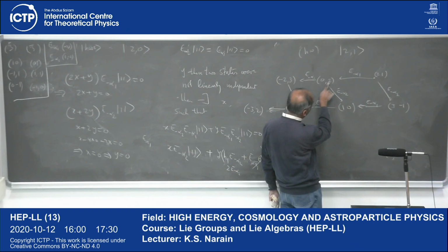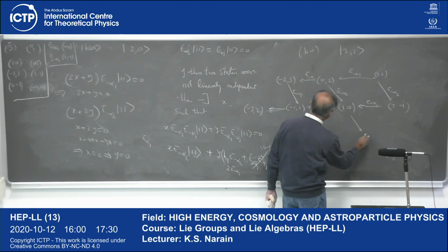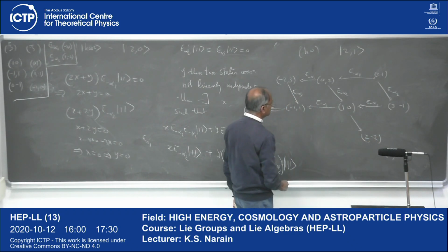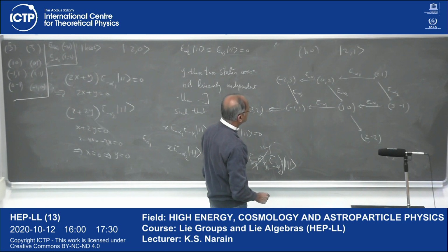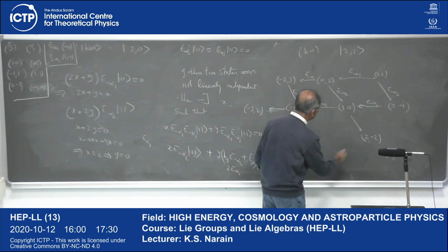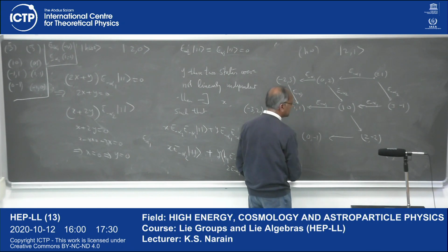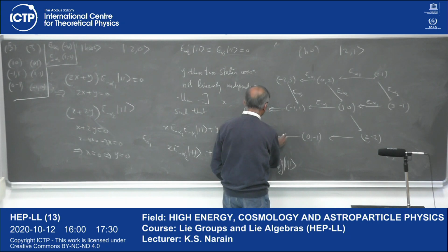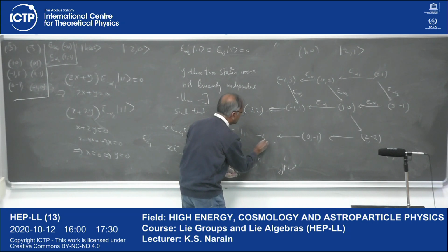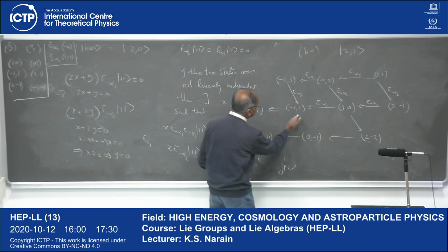Here it was spin 1, so I should go one more step. So you get here 2, minus 2. But then again, this now becomes a spin 1 representation. So I will go here with respect to the first SU2. I will get here 0, minus 1, and one more step, minus 2, 0. So that stops there, and once again, this applies.